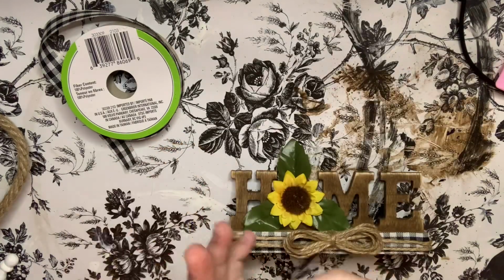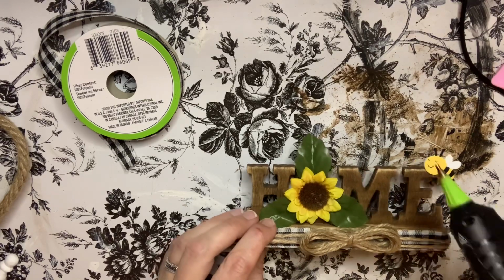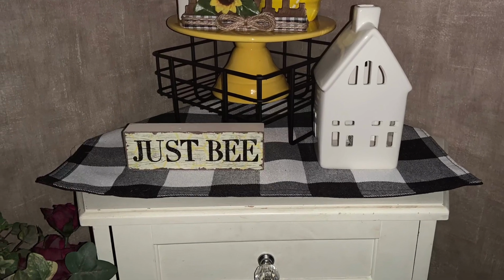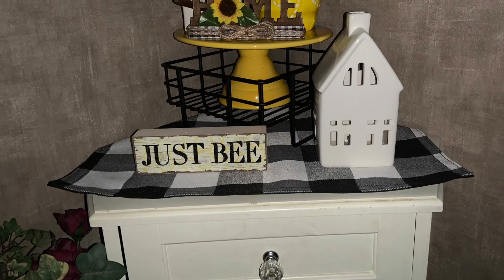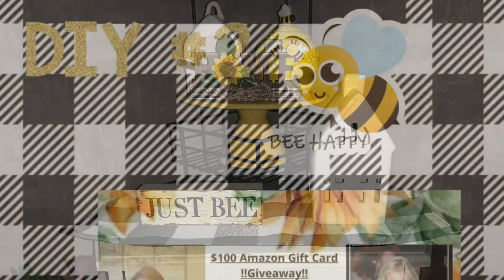And these little bee stickers, they were 50% off at Hobby Lobby. So I took one and put it up in the corner with my glue gun, and I paired the result with a yellow stand from the dollar spot at Target for $3, a Just Bee sign from Hobby Lobby, and a Ray Dunn house that I'm actually covering the bottom of because it says salt on it.